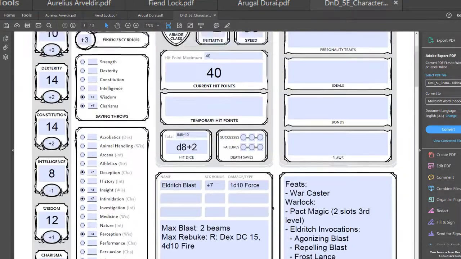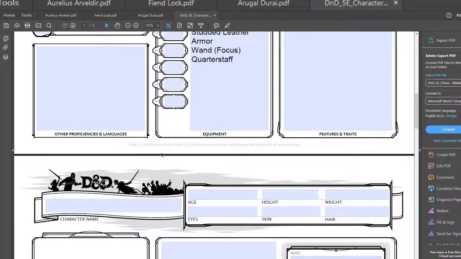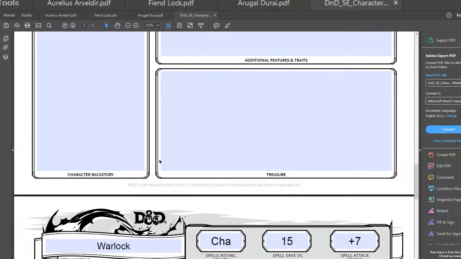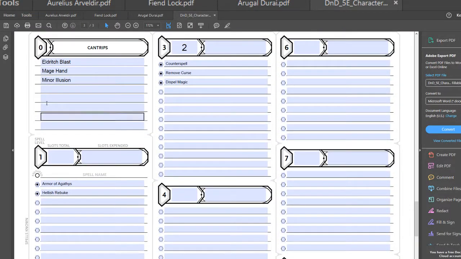And really that goes for a lot of classes, like really background and alignment, you can change that if you want. And even then, like this tab here, fill out as you wish. And even then, if you want to change the spells, go right ahead.